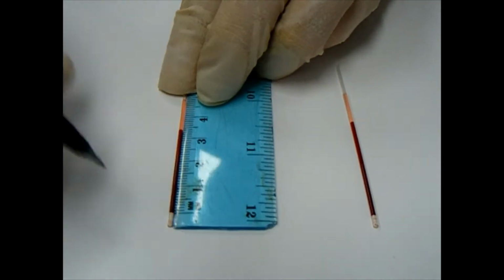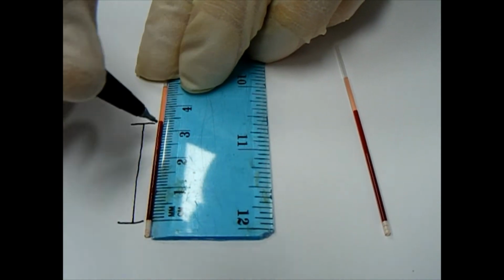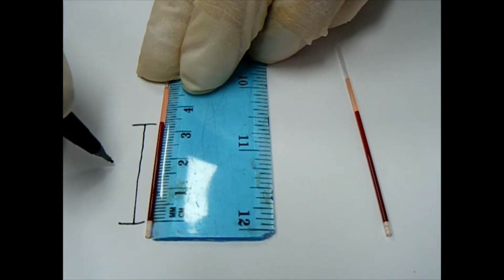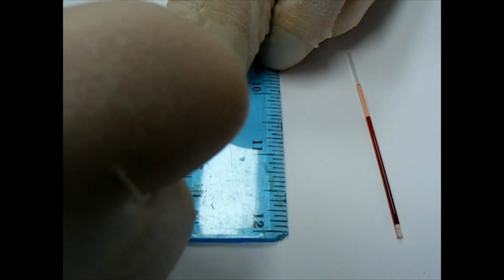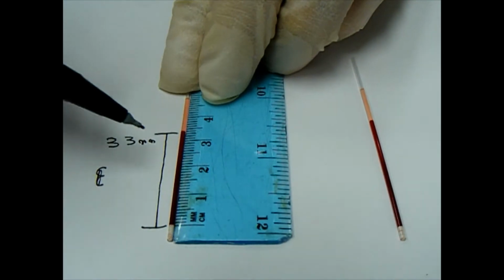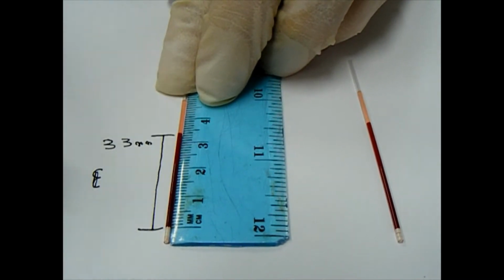The first one is from the bottom of the blood to the top of the blood. So you're just measuring the blood column. So the blood column there is 33 millimetres. Sorry, I'm trying to write upside down for you. 33 millimetres. Now it doesn't matter if you use millimetres or 3.3 centimetres, you could use metres, as long as the measurements are all in the same units. So I like using millimetres.